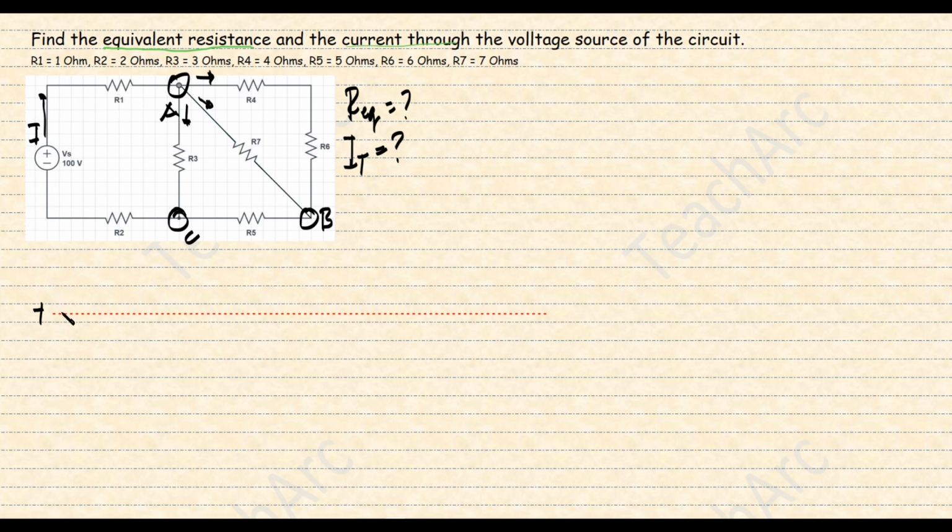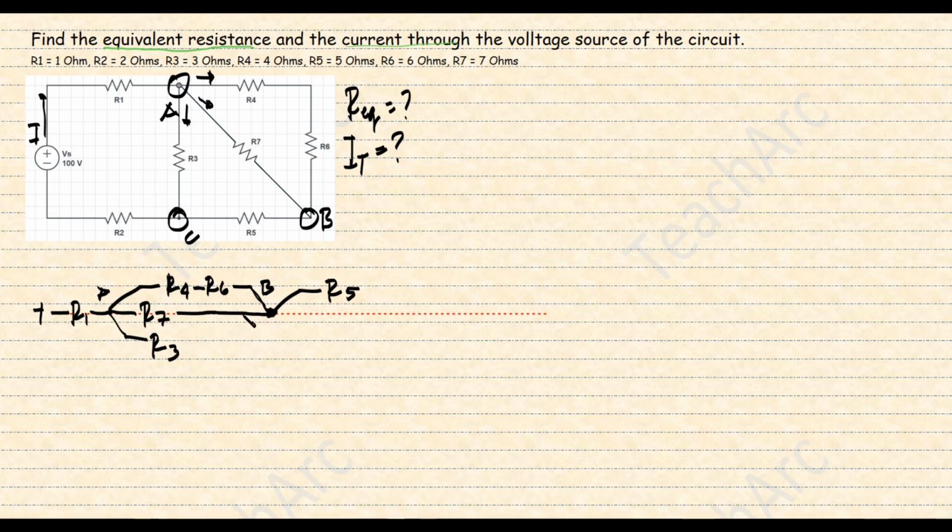We start from the positive terminal of our voltage, going to R1 before encountering our first junction, junction A. There are 3 splits here, first going to R4, second to R7, and third to R3. We leave R7 and R3 for the meantime and we will follow the first split. From R4, the current will run through R6 before it will encounter another junction, junction B. In this junction, we have another 2 connections. One is towards R5 and the other one is actually connected to R7.